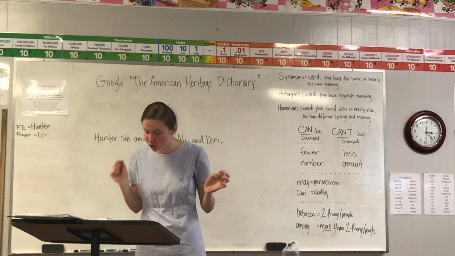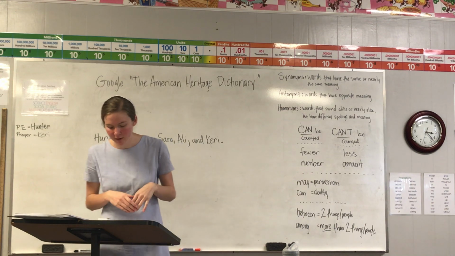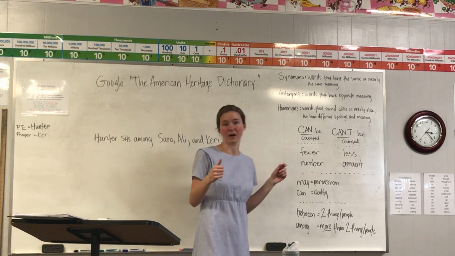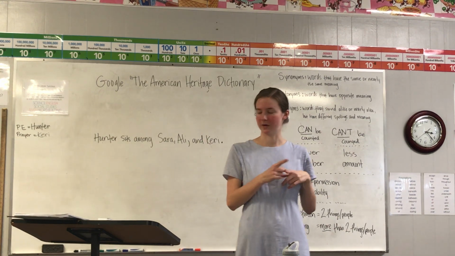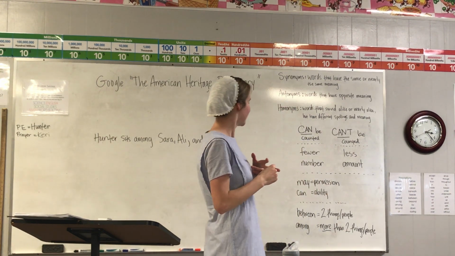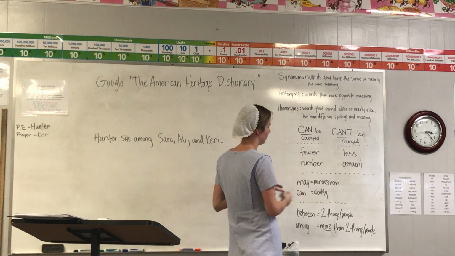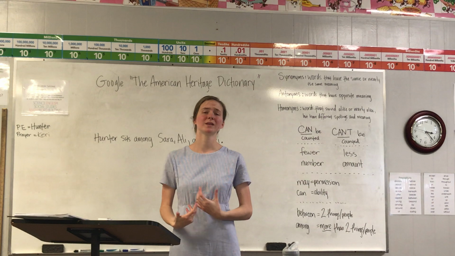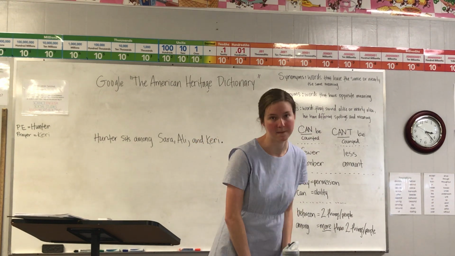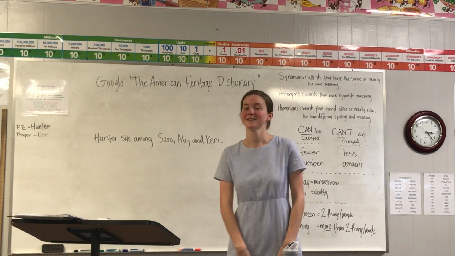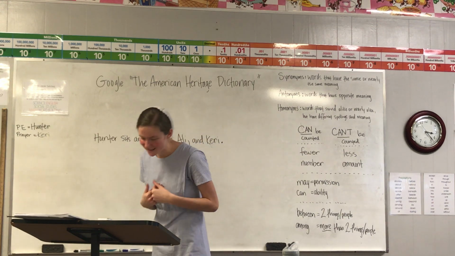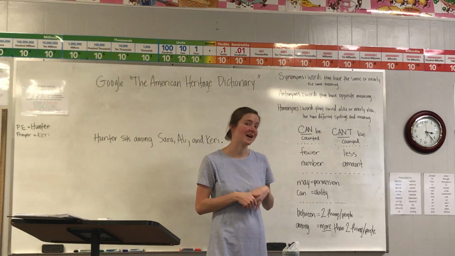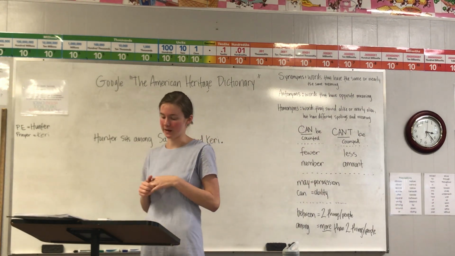Robin Hood can shoot an arrow straighter than anyone in all of England, said Little John. If you haven't read Robin Hood, you should. It's kind of a cool story. I like it. They use can, and can means ability. Is it talking about something that Robin Hood can do, or is it talking about him asking permission for something? It's talking about his ability. He is better than anyone else in England. That's ability, so it would be correct. So you would write correct in the blank.